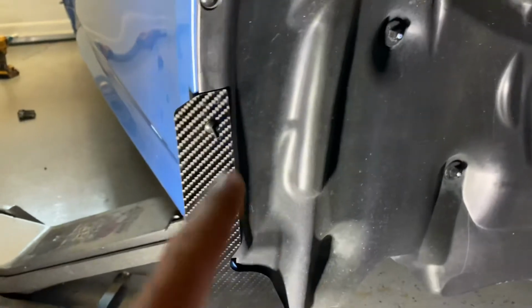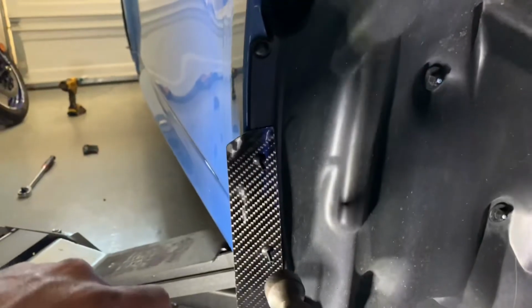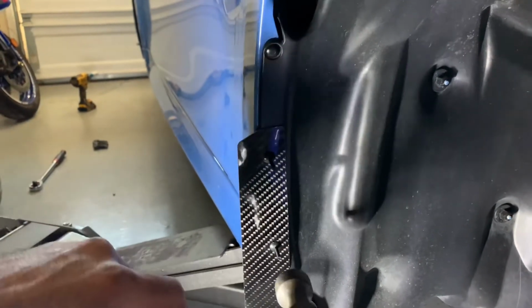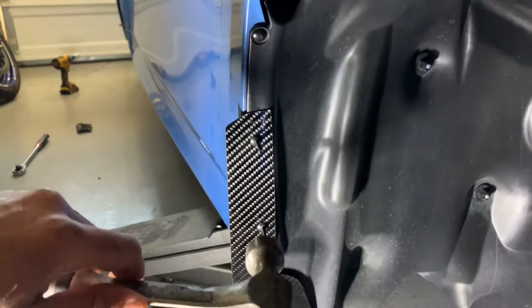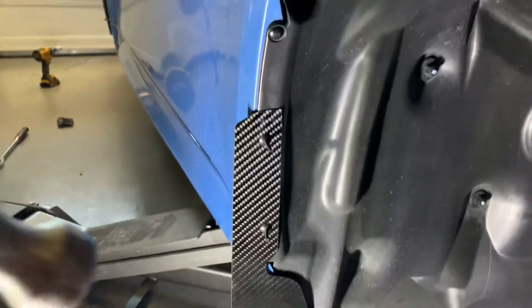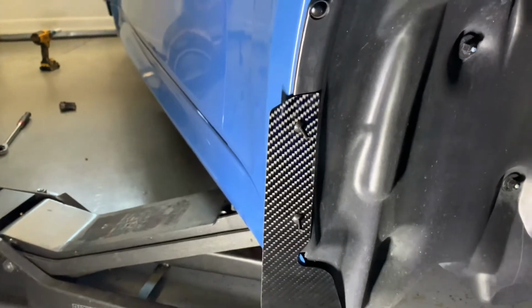So to get these in there, the best thing to do is just to use a hammer and pretty much try to bash it in as straight as you possibly can. It should just go in eventually. It might take a little bit of persuasion, but these are a little stiff, I know that for a fact. Yeah, I see it's bending, so just carefully do it and get it as straight as you can.